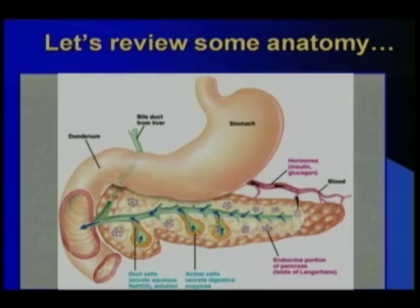This is actually the Wirsung duct, how it joins the CBD and joins the papilla of Vater. Today we'll have a talk about the interventions on the Wirsung duct, which travels in the mid portion of the pancreatic tissue.